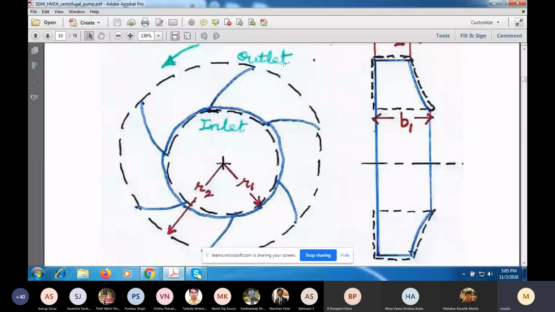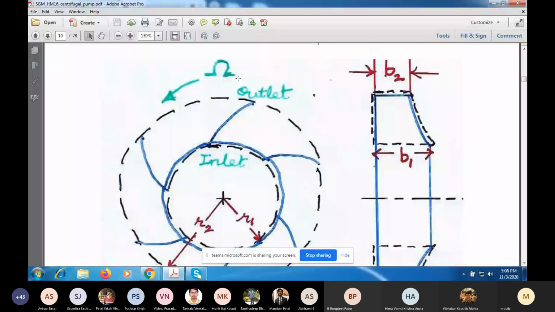So the flow is three-dimensional. It will enter in the direction perpendicular to your screen through this big circle. Then it will turn and go out radially. And while the fluid particles are moving through this passage between the vanes, these blue curves of the blades or vanes, it will acquire a tangential velocity. In this figure, I've shown the direction of rotation as being anti-clockwise.